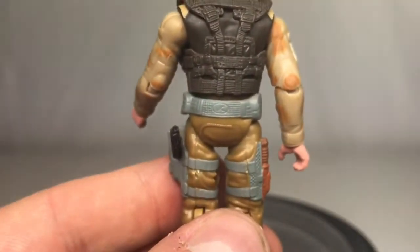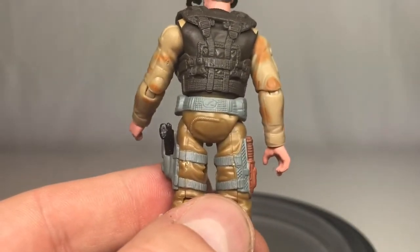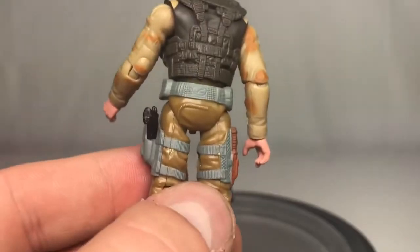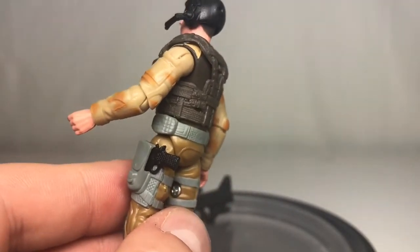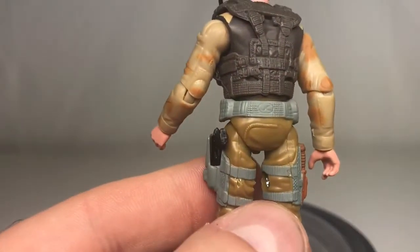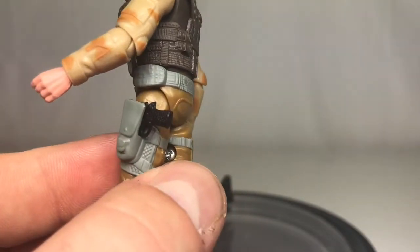As you can see, even though this isn't the one that he came with, the one that he came with was flopping around. I'm assuming that the previous owner just lost it, maybe from picking up the figure and it flying out, because it doesn't take much for it to move around. You can see it jiggling around there. But this is around the same size that 1911 was. If they would have brought the sculpt up a little bit further, it wouldn't have this issue.